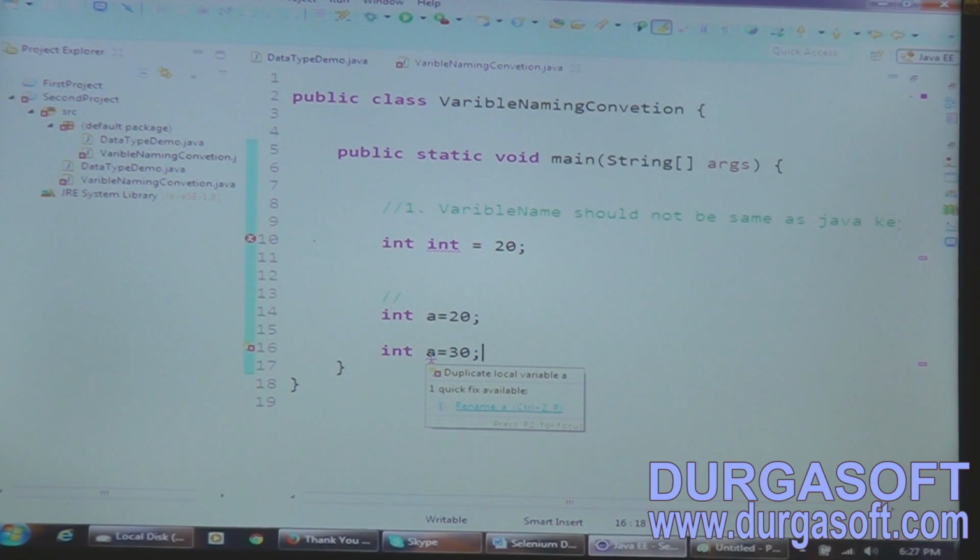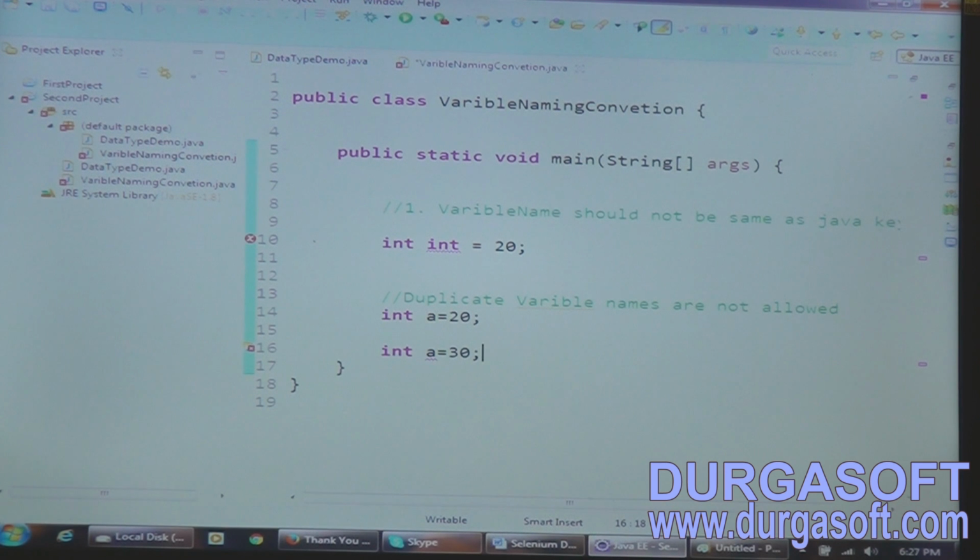So the first rule is that variable name should not be the same as a Java keyword, and the second rule, which is very important, is that duplicate variable names are not at all allowed, team. Hope you're clear. This is why we are getting a compile time error.